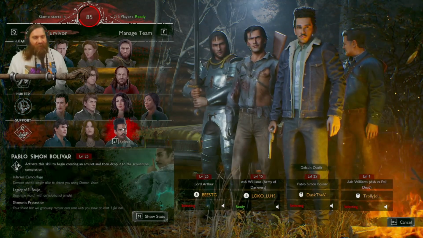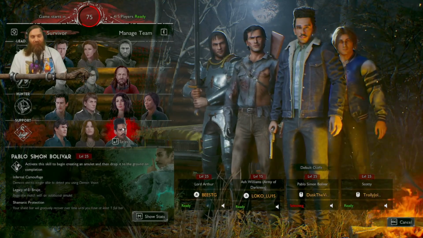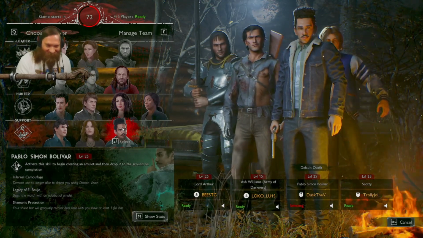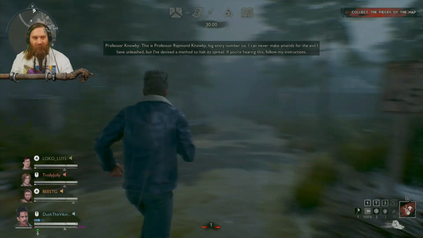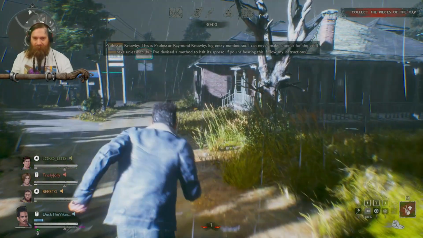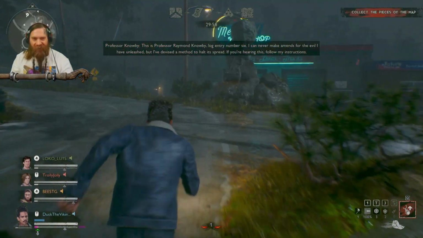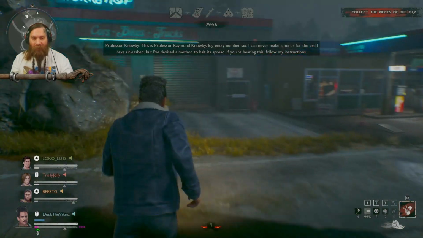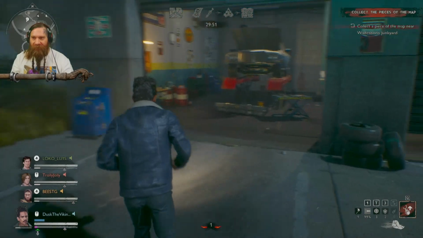I'm not seeing anybody hover any supports. I shall fight valiantly. Are we going double warrior leader? Alright, looks like we got a necromancer to deal with. Looks like we all started together for the most part. For the evil I have unleashed, but I've devised a method. First order of business is just getting any kind of weapon at all. Instructions. And seeing where our first map fragment is.